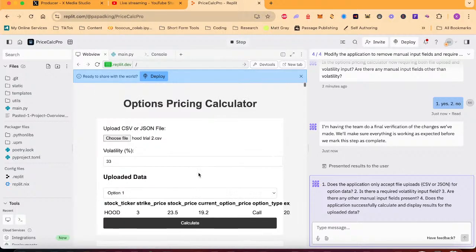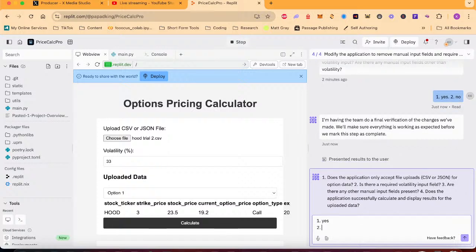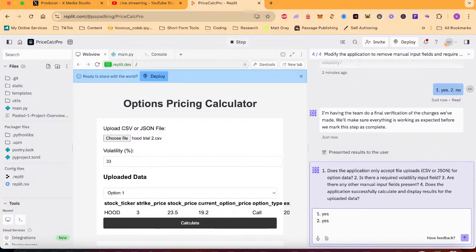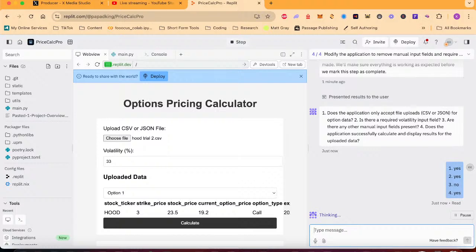Sure. I guess so. Okay, so 1, yes. 2. Is there a required volatile input? Yes. Are there any other manual input fields present? No. 4. Does the application successfully calculate and display results for the upload data? Yes. Okay. Now just save it and move on, brother.